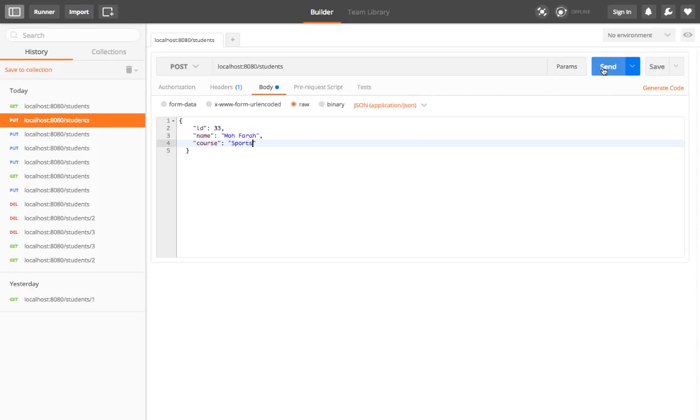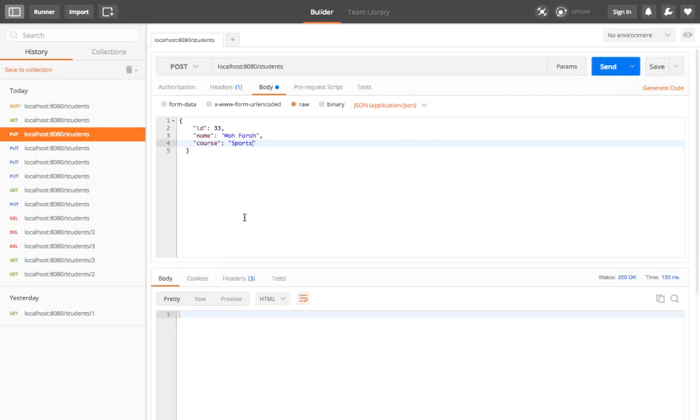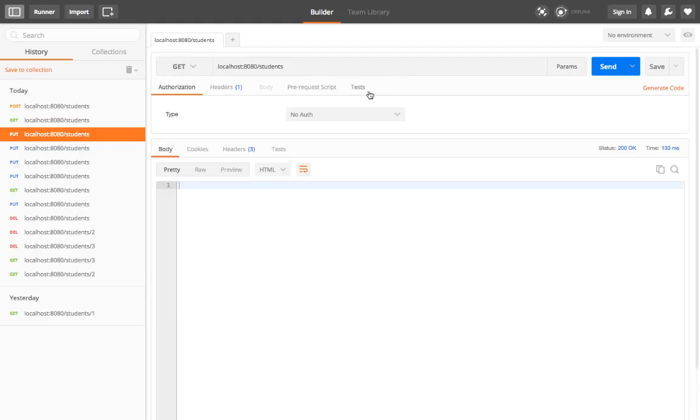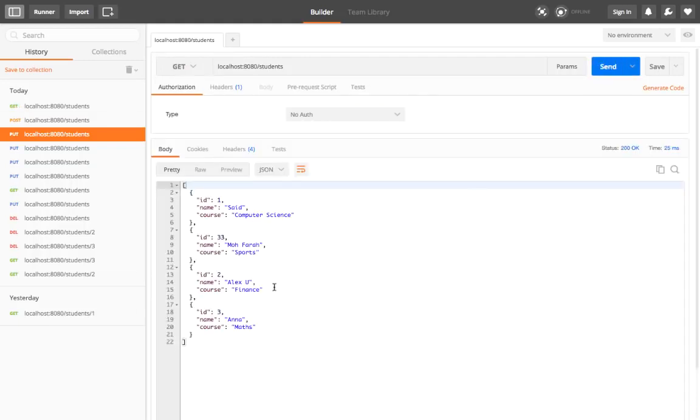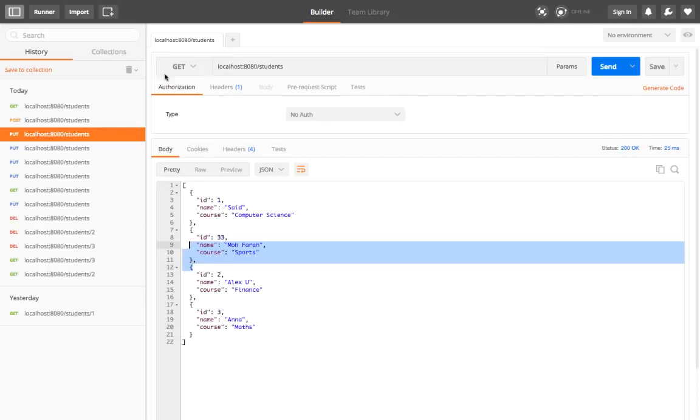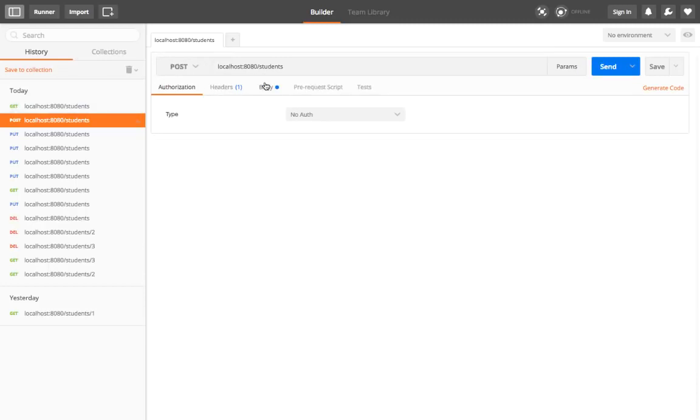Now if I say send, fair enough, we don't have any response, but we could have added a 200 code. But if I trigger a get now, we can see Mo Farah is indeed in our database.